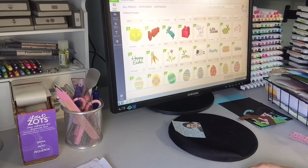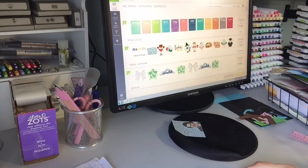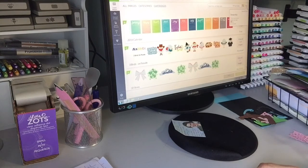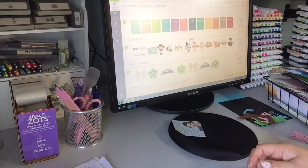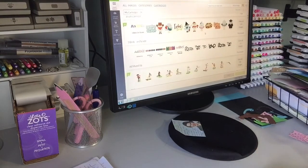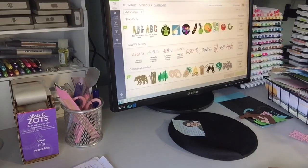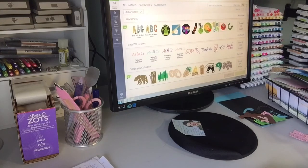I have images that I know that I like and I want to use, so I'm going to click over to my cartridges, and I'm going to filter using this filter that's next to the search bar, and click on my cartridges. Then it will show all the cartridges that I have and all the images that I can make. I'm going to just scroll down. Because I know that I want to use my Easter 2010 cartridge, I could put that in the search line and just search by name.